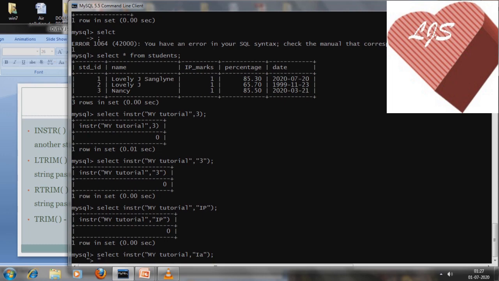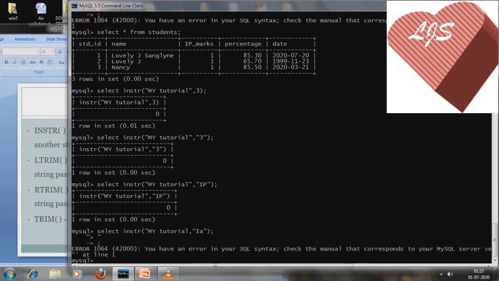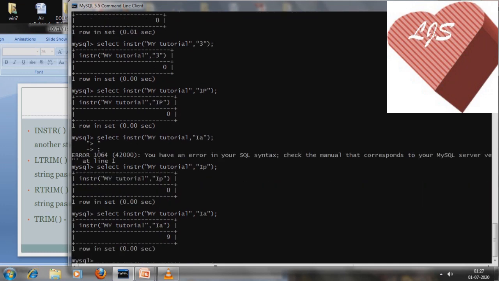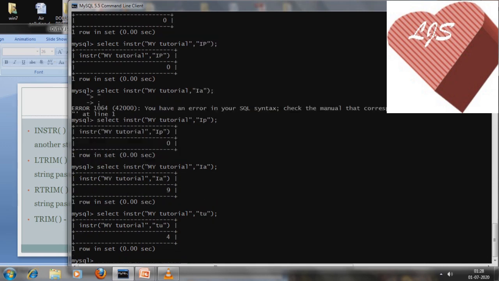There is a substring IA in the string tutorial. So here it will not say 0 anymore. If I wrote IP, the output is 0, but if I wrote IA, the answer is 9. So the occurrence is in the 9th position.